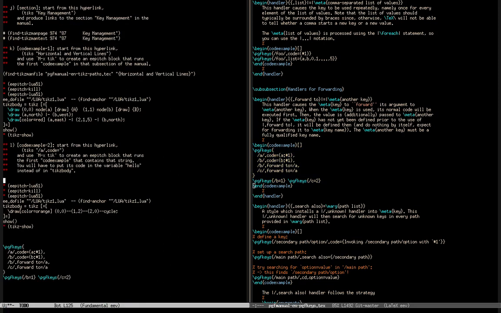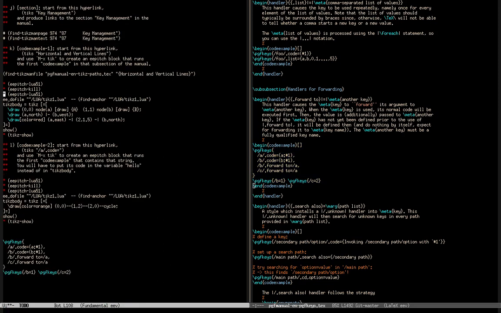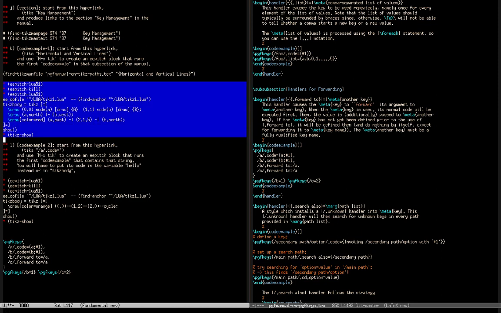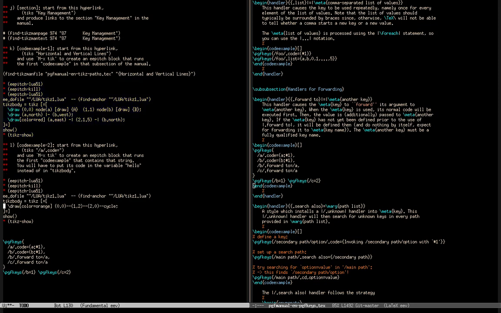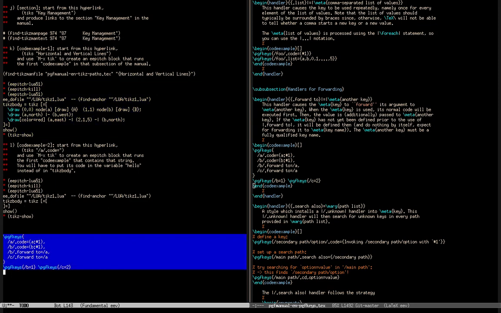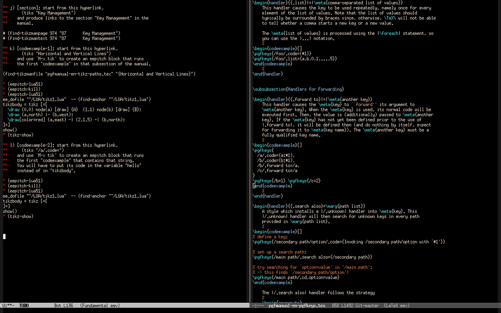And now I create a block like this one, but this block here is going to have an empty tiks body, so it's going to produce an empty figure, and I'm going to copy this thing here to the variable hello.